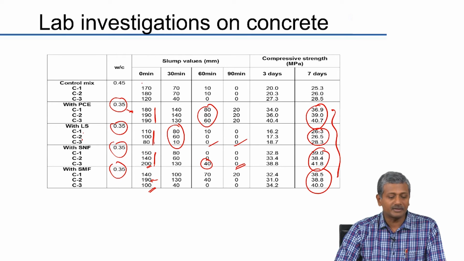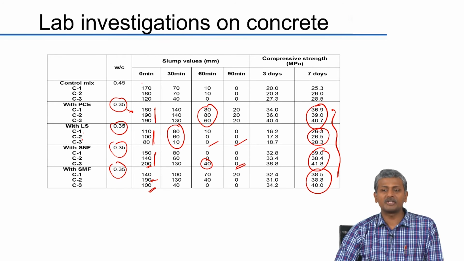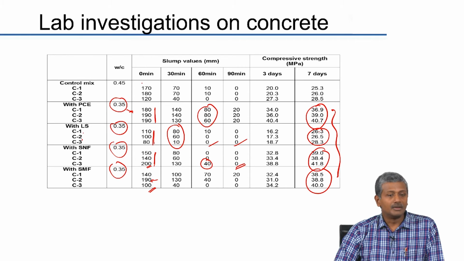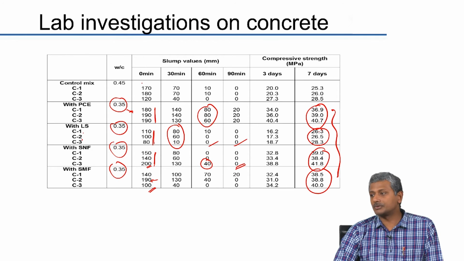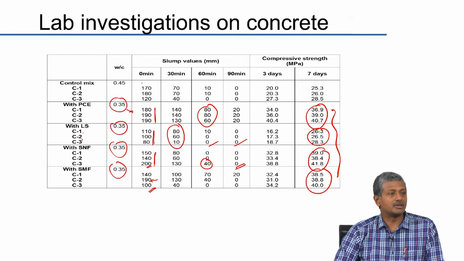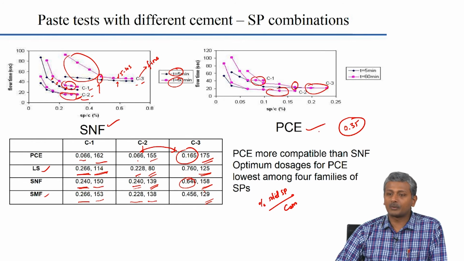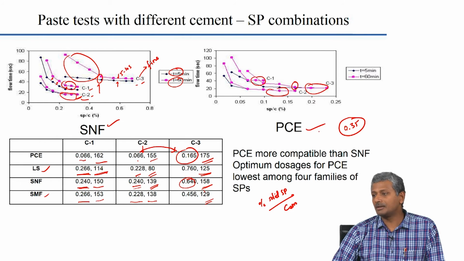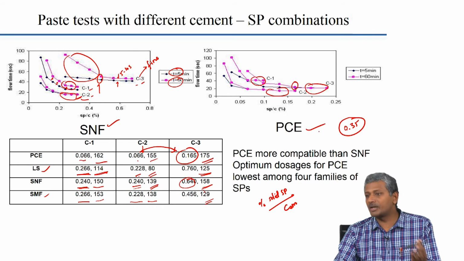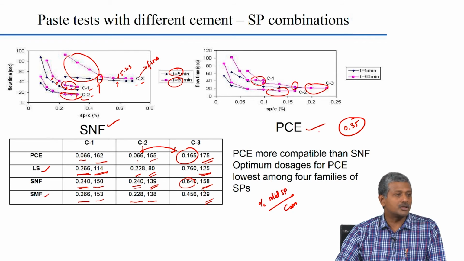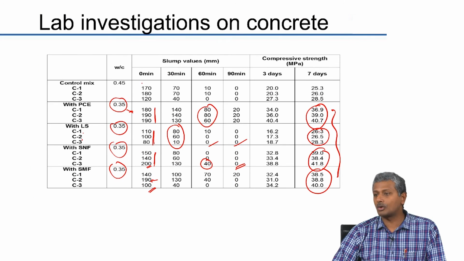What do you think has happened there? Even though my water cement ratio is still the same, 0.35, my strengths have been severely reduced when I use lignosulfonate. Why? That may have to do with the high dosages of the lignosulfonate that are required to produce the given workability, because of which lignosulfonate has provided very high retardation. By 7 days your strength still has not caught up.